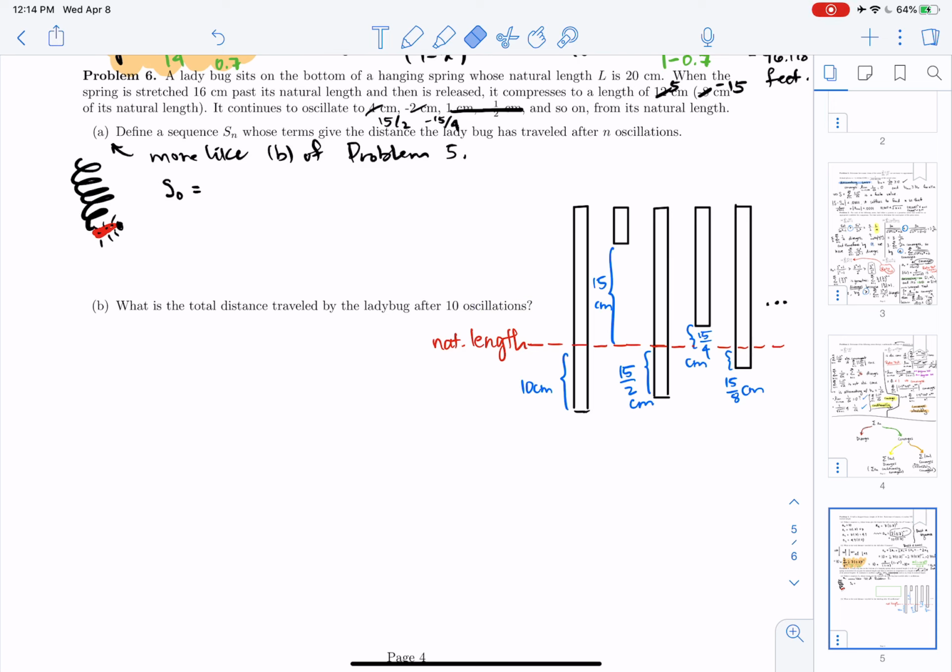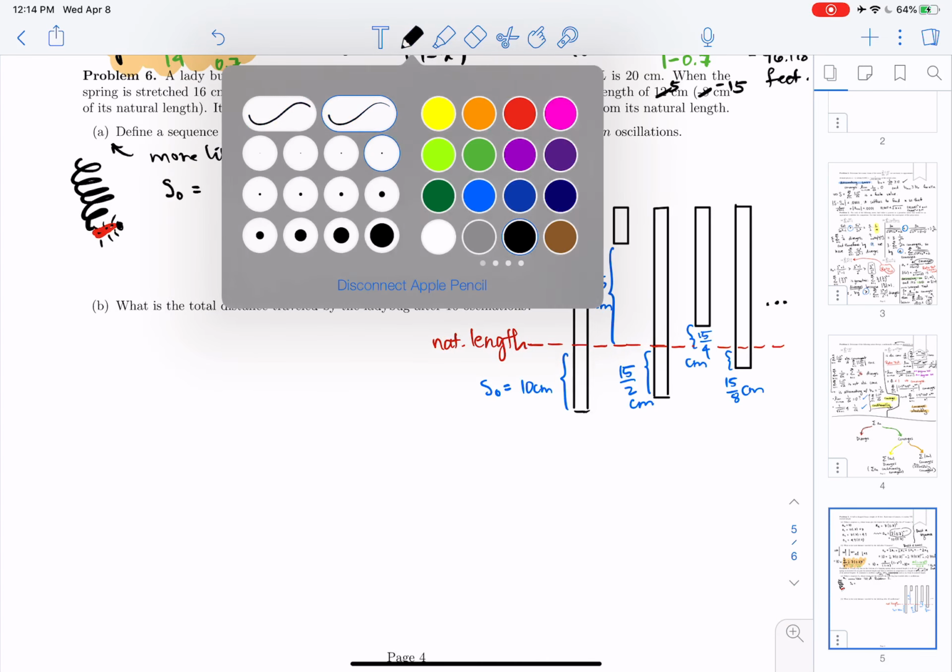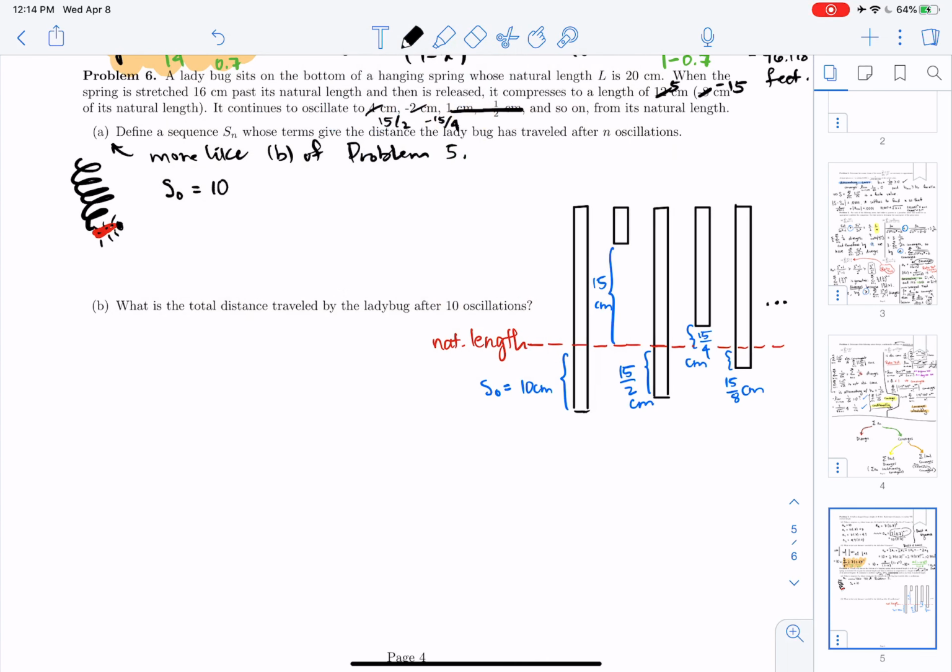So basically, the first time you pull the spring down, you've pulled it 10 centimeters past its natural length. So I'm going to count that as a 10 centimeter oscillation. And then once you release it, it travels past its natural length all the way down to have only 5 centimeters of length. Well, if it's 5 centimeters long here, it's actually gone 15 centimeters past its natural length, right? So far it has traveled 10 centimeters plus 15 centimeters to get up there, and now it's going to have to come back down. So it's got another 15 centimeters it will travel.